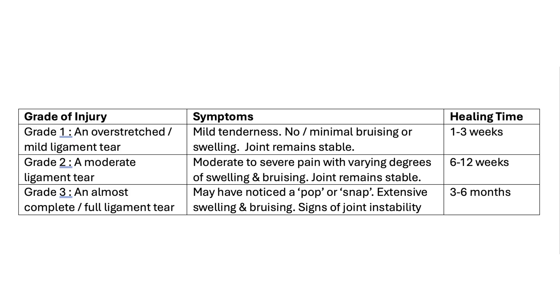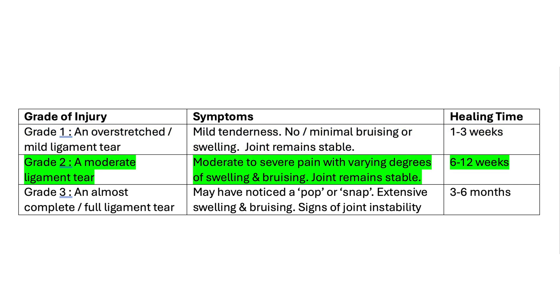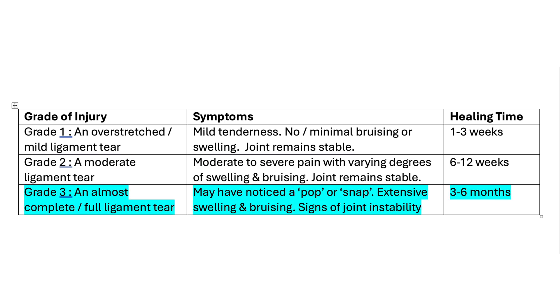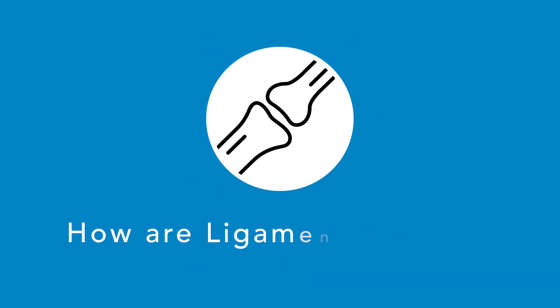To summarise, this table shows the differences between the three grades of injury. In Grade 1 sprains, there will be mild local tenderness, probably no bruising or swelling, and no instability. In Grade 2 injuries, there will be visible swelling and often bruising, noticeable tenderness, but no obvious signs of instability. Grade 3 injuries are where the ligament has ruptured, so there will be noticeable instability as well as all the other features of a Grade 2 injury. An MSK clinician can determine the grade of ligament injury by taking into account the nature of the injury, the forces involved, the amount of swelling and bruising, and the degree of joint instability, which they can assess clinically.